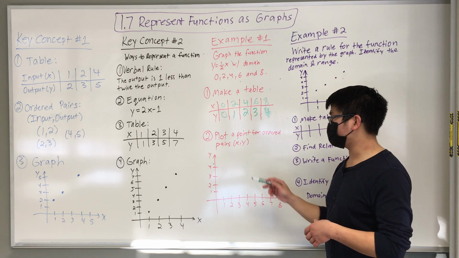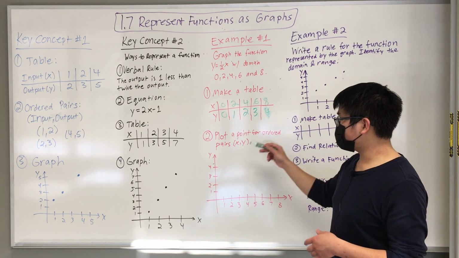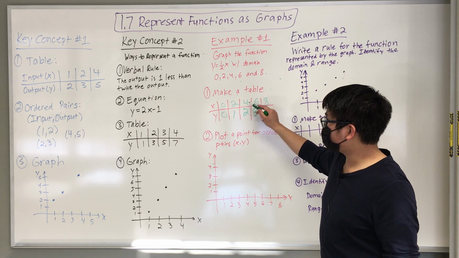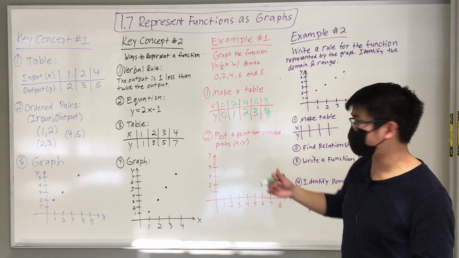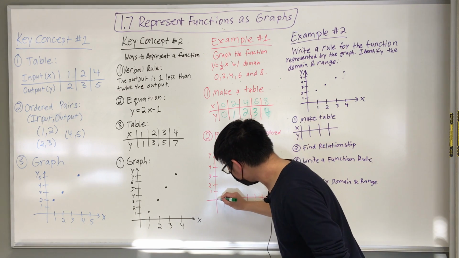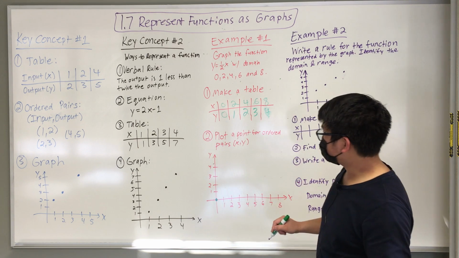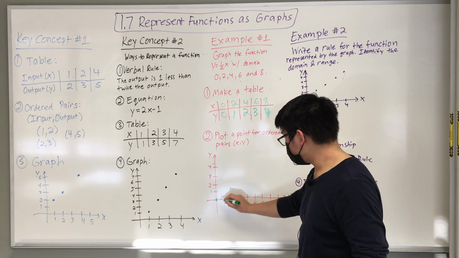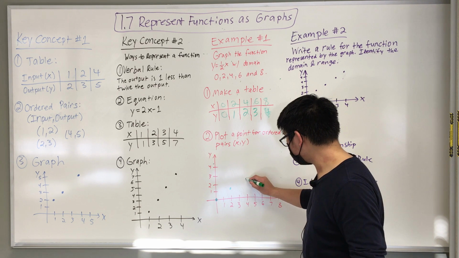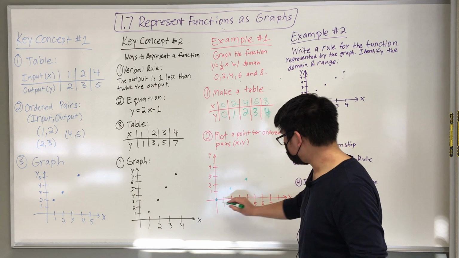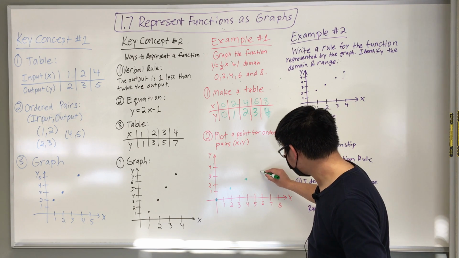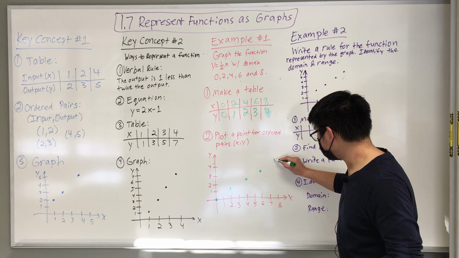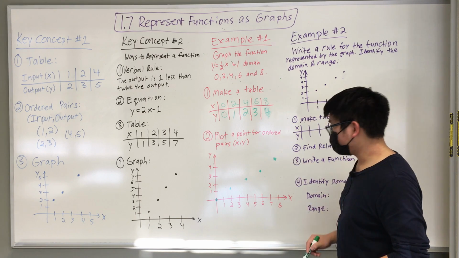So let's plot a point for the ordered pairs. They say graph the function, so we need to plot a point for each ordered pair. What are the ordered pairs? It'd be (0, 0), (2, 1), (4, 2), (6, 3), and (8, 4). Those are the ordered pairs. Let's plot it out. So (0, 0), one dot right there. Then (2, 1), so we go over 2, up 1. (4, 2), over 4, up 2. And then (6, 3), so over 6, up 3. And then here, over 8 and up 4. And that would be it for graphing the function.